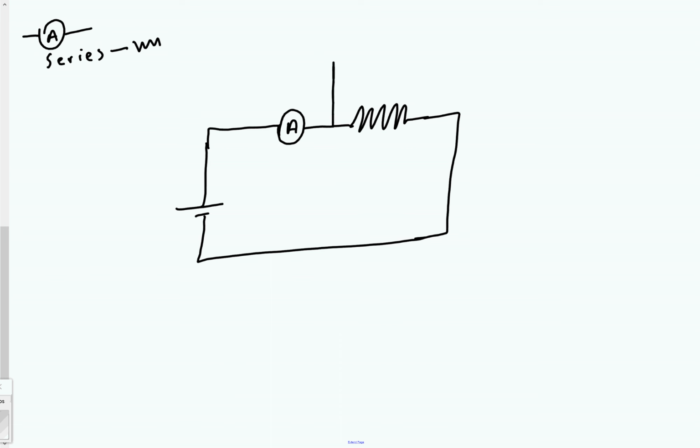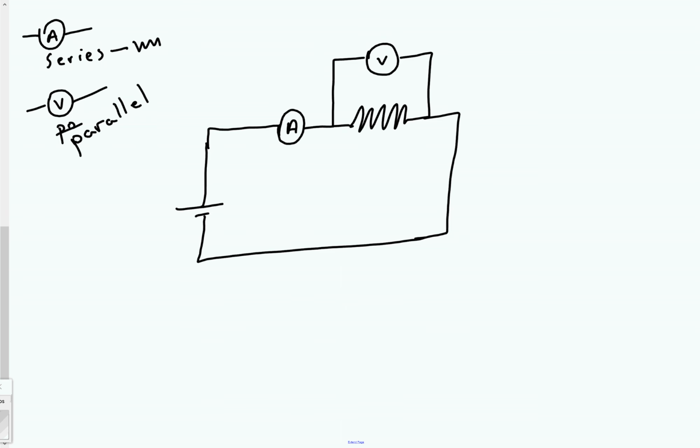Now, the voltmeter is a little bit different. The voltmeter, I'm going to put a little V here. This is the circuit we're going to build. A voltmeter, they're almost bulletproof. They have a huge resistor on the inside. So a voltmeter, why am I writing the letter P? A voltmeter, now I know why. It's because we always connect voltmeters parallel in the circuit. And I'm going to play with a little circuit, and then I'm going to pause this.